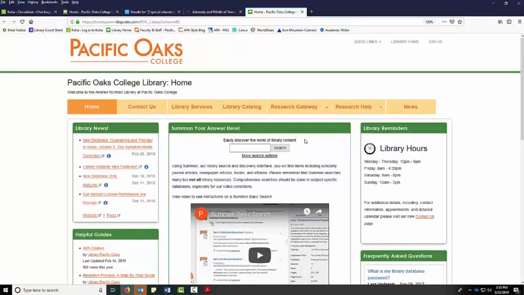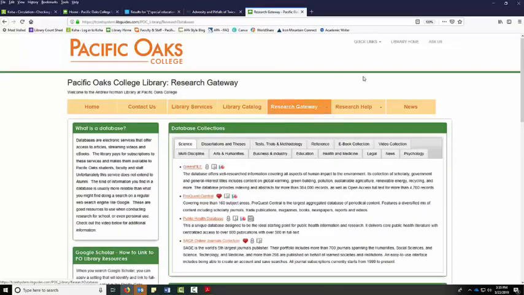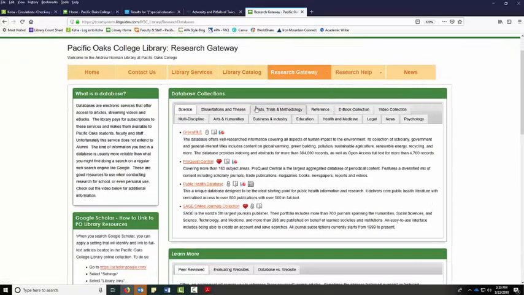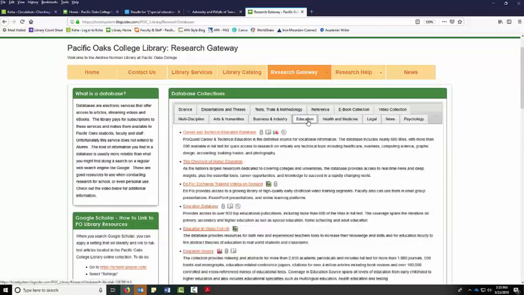However, as we talked about earlier, you can also go into a specific database for a more narrow search. To do so, simply click on Research Gateway. The landing page for Research Gateway will have this lovely box here, which is going to separate the different databases by discipline. So let's say we're looking for something in education.